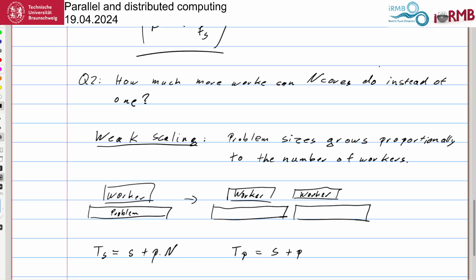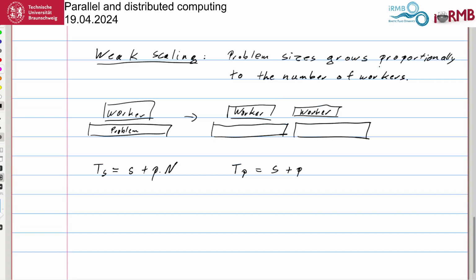So now this is a little bit the other way around to what we had before, where we asked the question, you have a given problem, and how much speed up do we get if we divide this between more people? And here's the other way around. We would have, say, a lot of work with a lot of workers, and if this work had to be done by just one worker, yeah, what would be the difference? And this is then given in Gustafson's law. So this is the speed up under weak scaling.